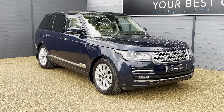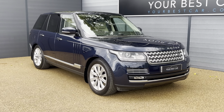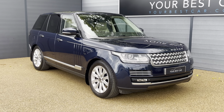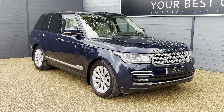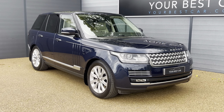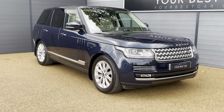Good afternoon from Your Best Car in Kent. My name's Jack, I'm from one of our two UK-based dealerships. You've got one here in Cranbrook, Kent, which is around 45 minutes on the train from London and around 10 miles from Tunbridge Wells. We also have another branch in Buckinghamshire near Marlow, and combined between both of our sites we have nearly 900 five-star rated reviews.